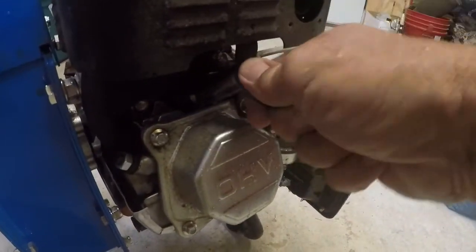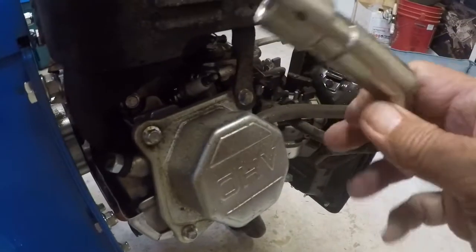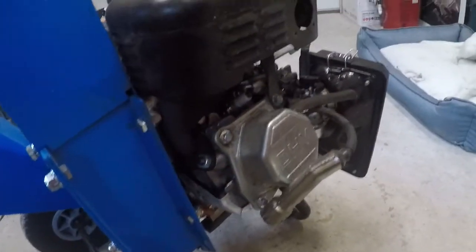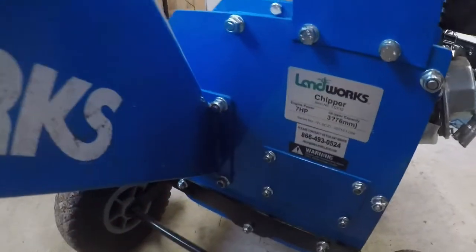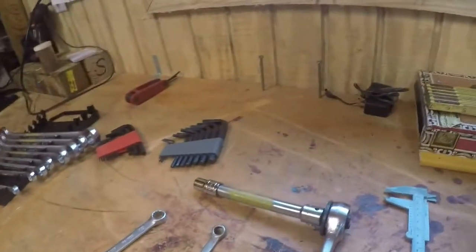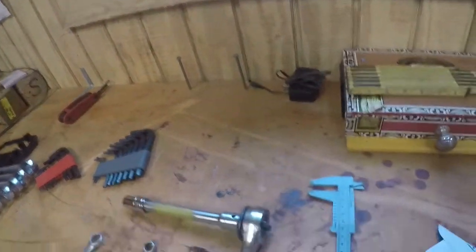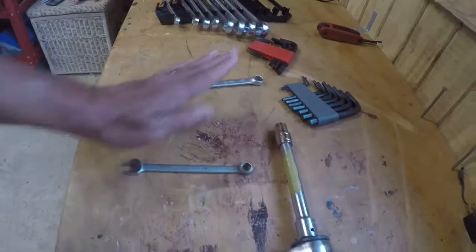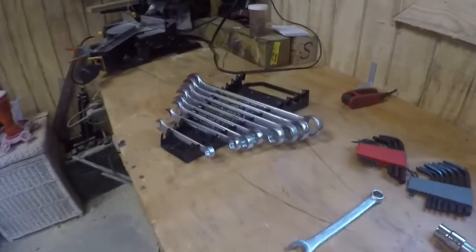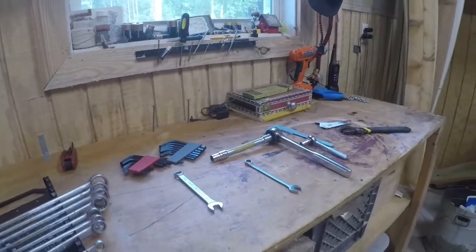Of course, the first thing we want to do is come over here and remove the spark plug connections. Make sure nothing weird happens and we get our hands in there and lose a few digits. So I went ahead and put a set of tools up here. I got my metric adjustable just in case. Then we've got our 10 millimeter, half inch, 10 millimeter, half inch, and some Allens to get the blades off.